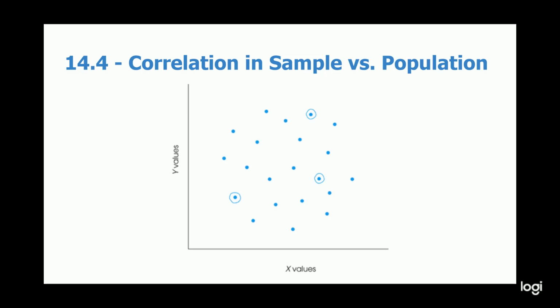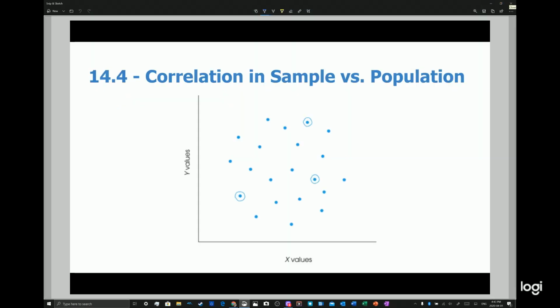Again, the reason why we use inferential statistics may bring you back to the whole idea of restrictive range as a caution: if you just grab sample data, you're not grabbing everybody, you could change your correlation coefficient, which would no longer be representative of the population. So here, look at this. Even if we use random assignment and random sampling, we can still grab a fairly representative sample of the population. But again, we're not grabbing everybody.